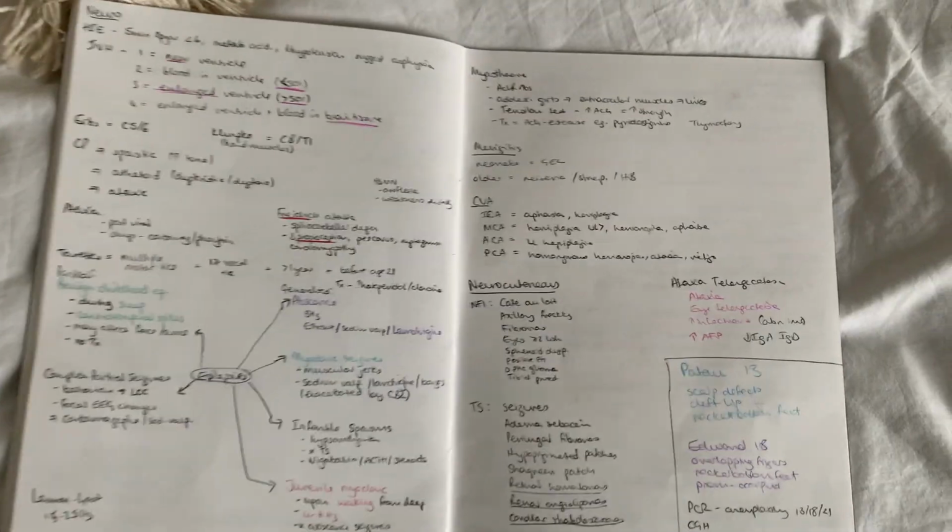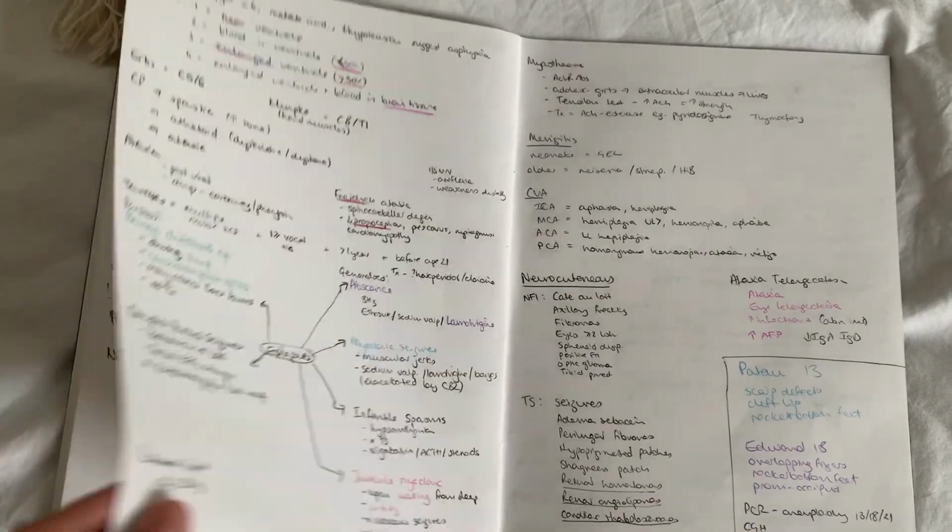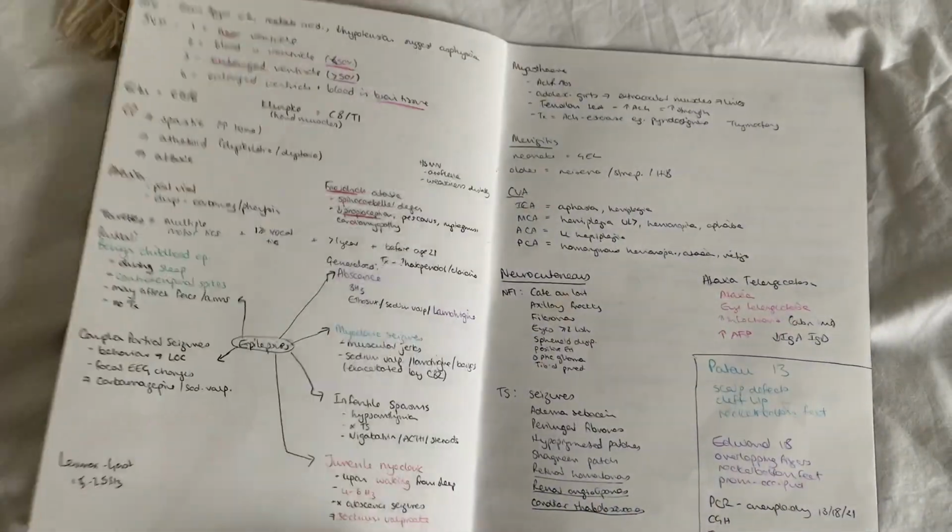Morning guys, it's exam day. It's about 8:30 right now. I woke up at 7:30 and just went over some stuff in my head while I was in bed, and then I had a shower and I've just been going through some of my notes that I made just this morning just to kind of recap some commonly examined topics. I'll show you just a sec. So like I wrote these in the last few days just of things I kept getting wrong or didn't know.